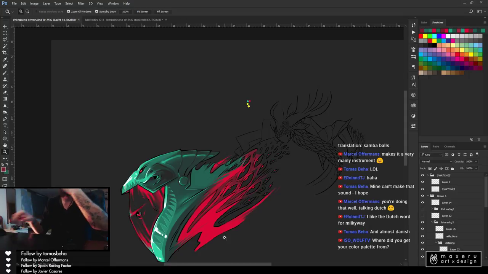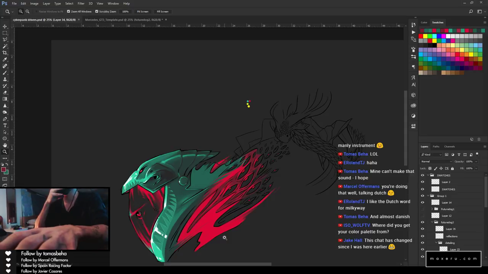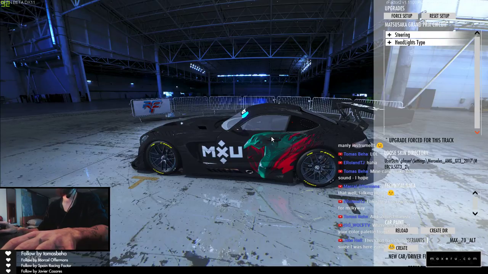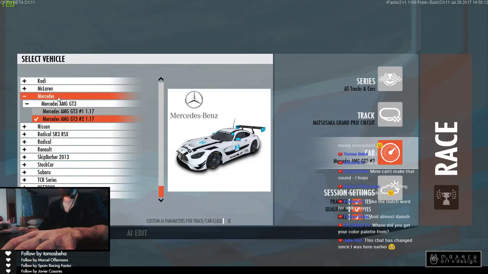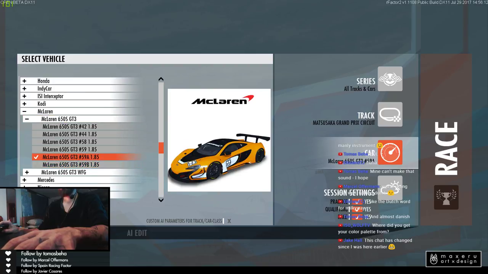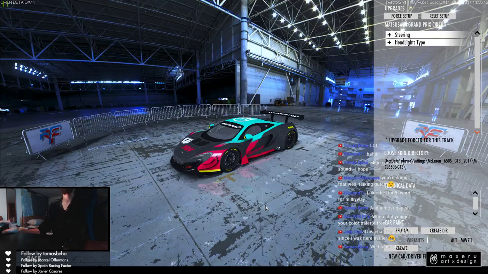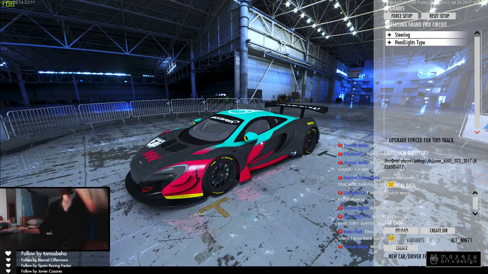Where did I get my color palette from? Bought it at Winsor and Newton. Sup, Jake? Welcome back to the really high quality stuff going on. I don't know, man. I just love pink and green. You know this. We've done the Mercedes as well. I mean, McLaren. What number did I put it on? Alt MW, yeah. Yeah, the turquoise and red, bro.